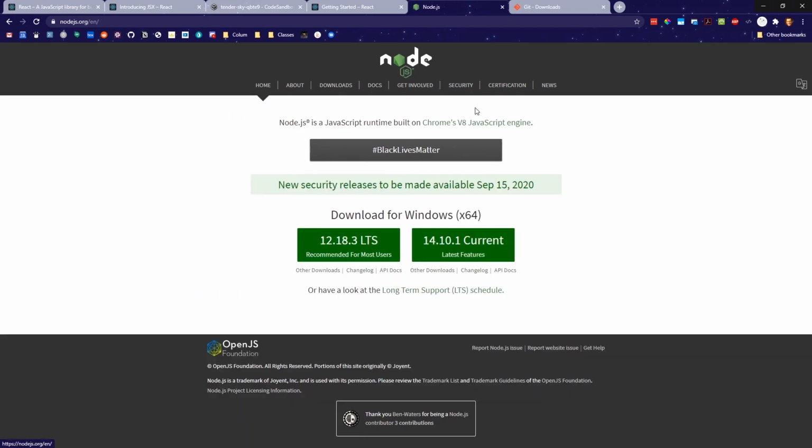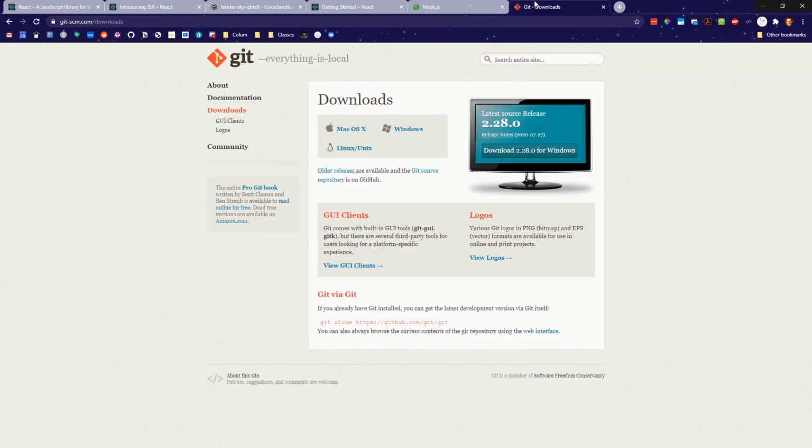So you need Node, which you can download here. The LTS version is fine. This works on Mac, Windows, and Linux, and comes with something called NPM, which we'll talk about. I would also highly encourage you to download Git Bash if you are on Windows, which is a terminal environment for Windows. If you are on Linux or Mac, you already have a terminal environment, so you don't have to download this. You can just use your default terminal.